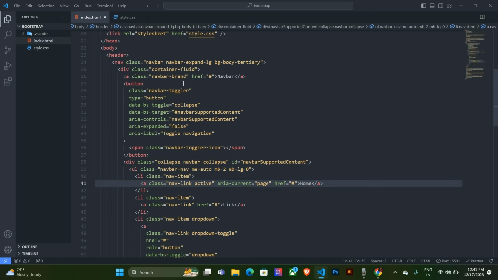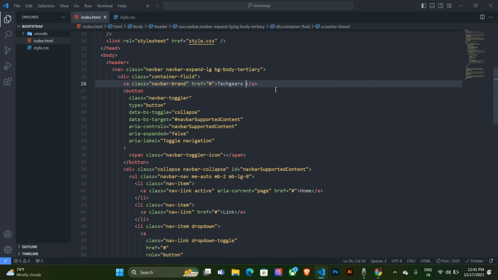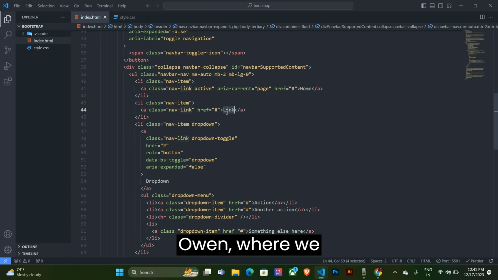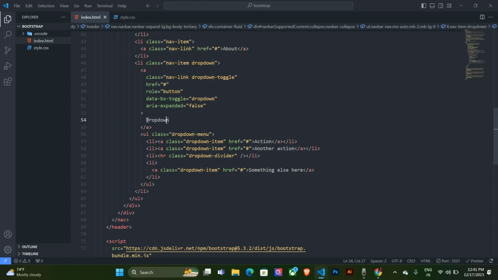Now our brand, this is where the logo goes. And home, then we are gonna do about, products.